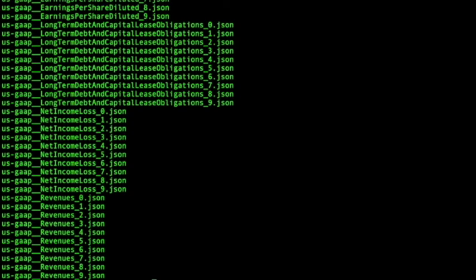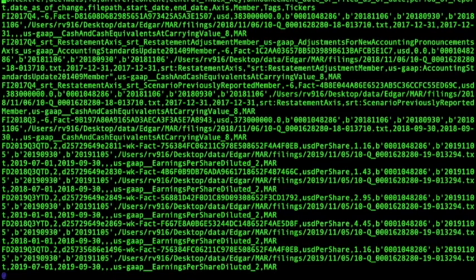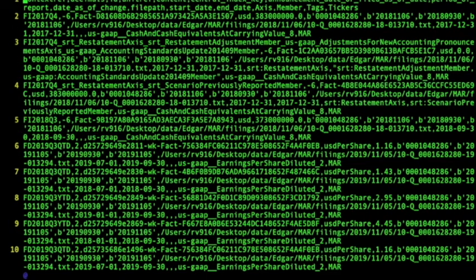So going back, let's check what lies in the parsed data file. Opening it, here we can see we have parsed the accession number and tickers, which we'd be using for making the charts. Also we have start date and end date, which would be used for period and everything of that kind. So the files have been written, we are good to go. Let's go back.